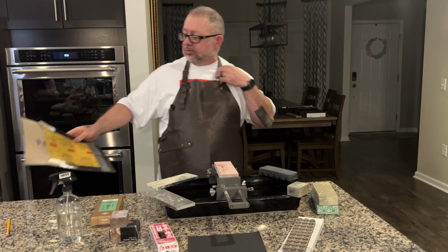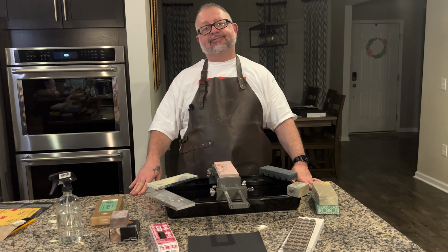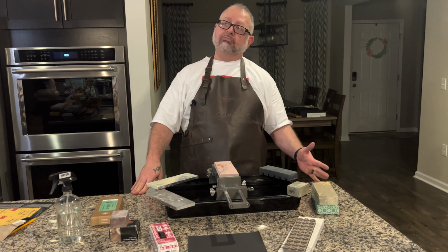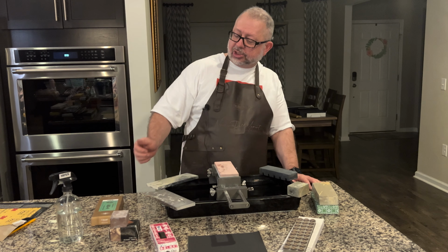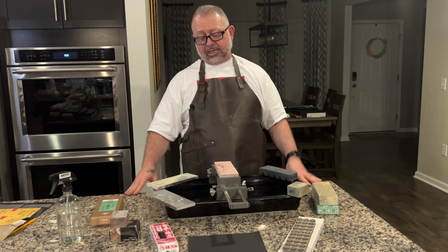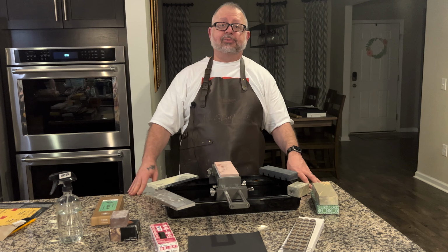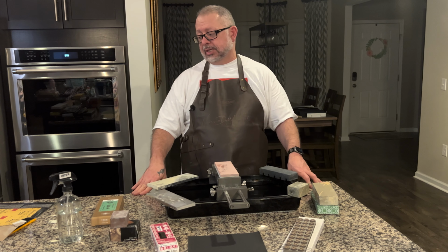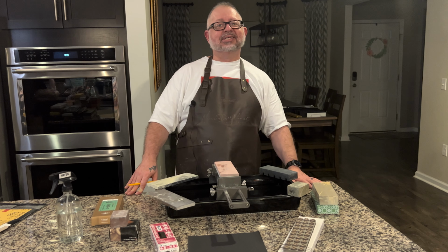All right, so when you have a whetstone that is not flat and you need to flatten it, you've invested the money in the stone, you might have gotten the Sink Bridge, you might have gotten the Sink Pond, you might just be doing it on a towel on your counter, but at some point you're going to need to flatten this stone. The most basic way to do that would be to go outside on your sidewalk. We're hoping that your sidewalk is flat.